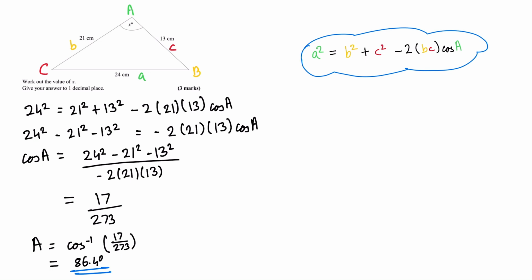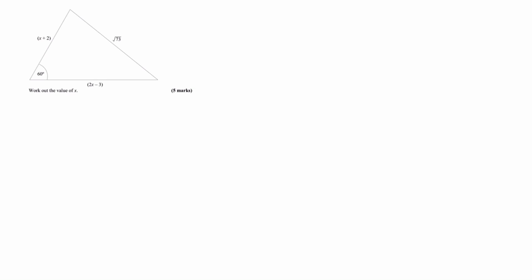What I would suggest is at the start of your paper, you just write down the cosine rule at the top of your paper. Do the same with your trig formulae and your sine rule, just so when you get a question like this, you don't have to think about what the formula is. You can just flick back and you can see at the top you have it written down. So just make sure you remember that formula. It's a very important formula. You almost definitely get a question on it.